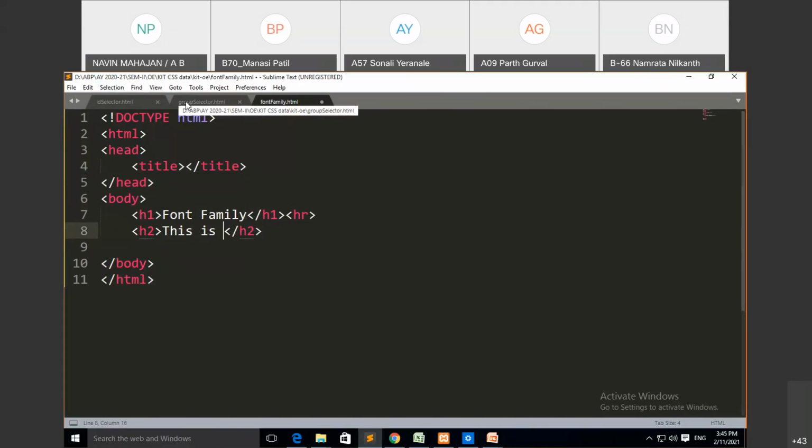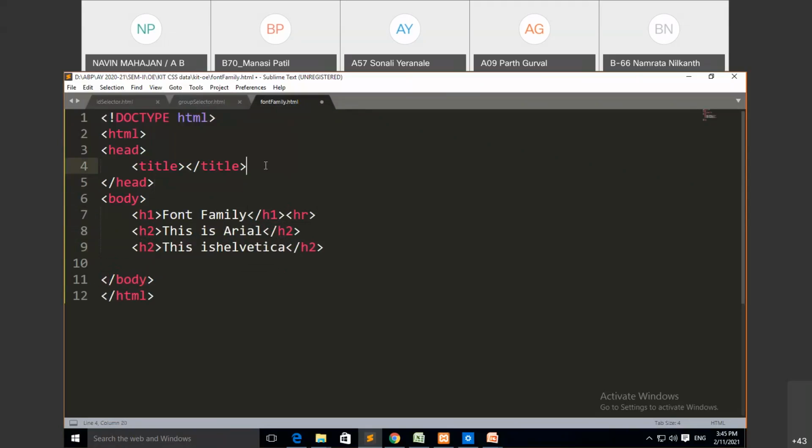This is Arial. This is Arial. Then H2. This is Helvetica. Now I will apply the font families here. Now I will show you how to apply the font family.